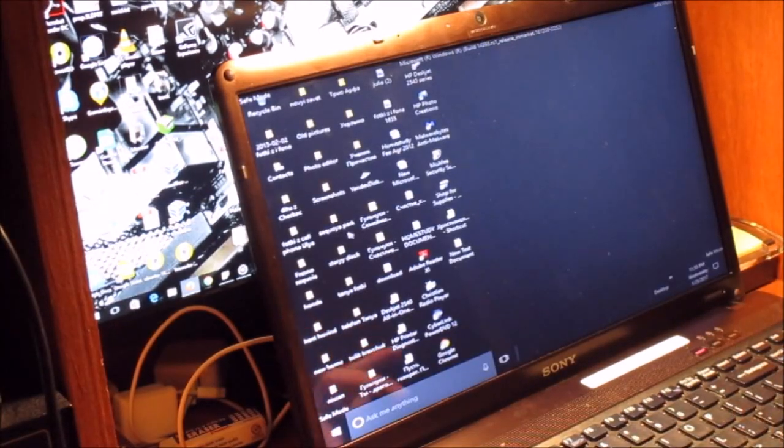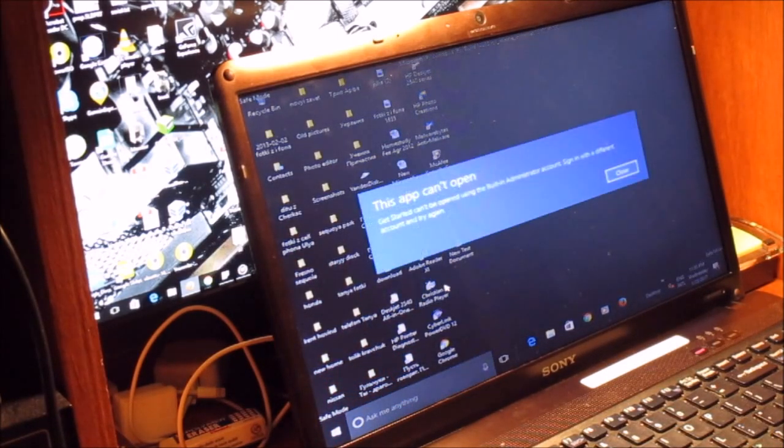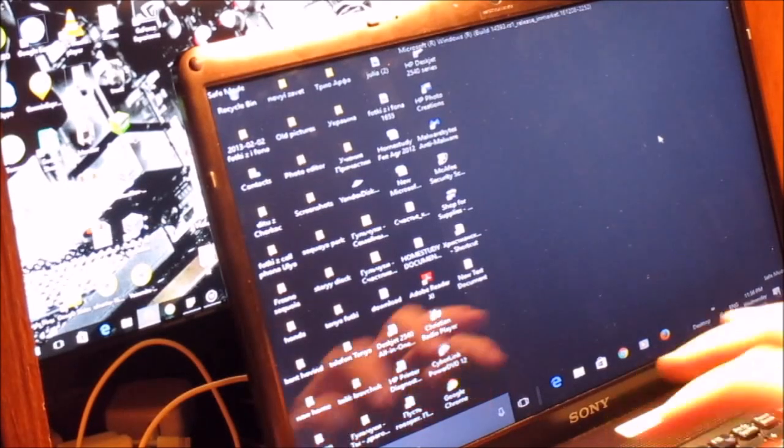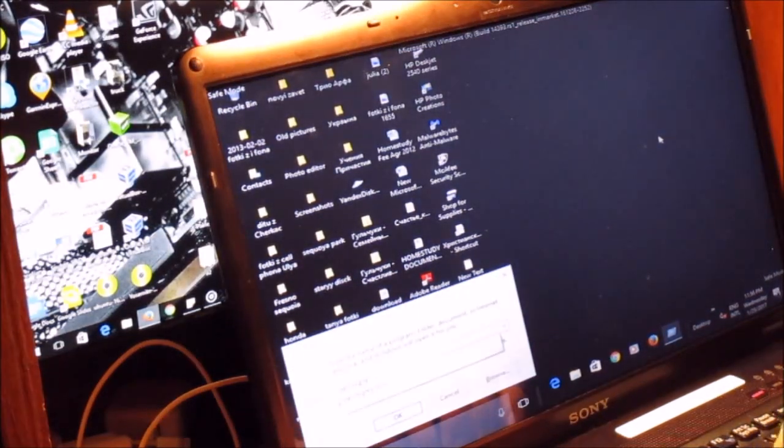Alright, so I'm able to log in, and I can actually see everything. Everything looks fine. So this shows me it's a driver issue. So to cut it short, you don't have to do it, but I went to device manager.